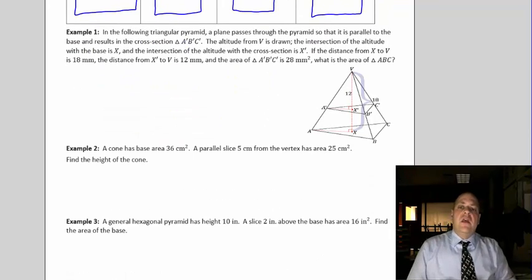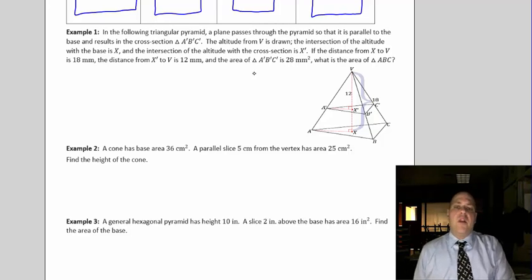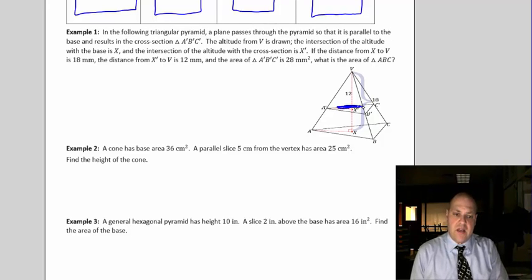All right. Example 1. In the following triangular pyramid, a plane passes through the pyramid so that it's parallel to the base and results in the cross section. So see this cross section right here? I'm going to highlight it. There's the cross section right there. Now, they show it here, but it's tough to see.